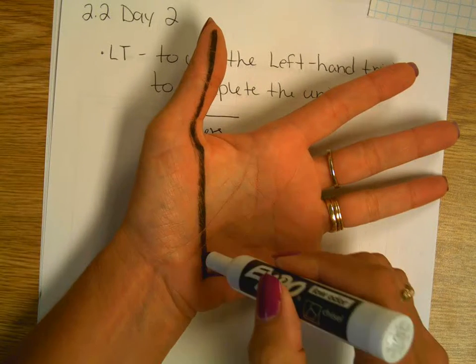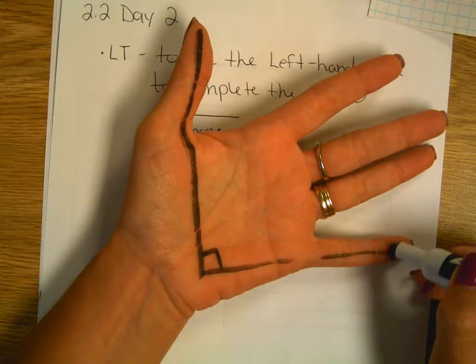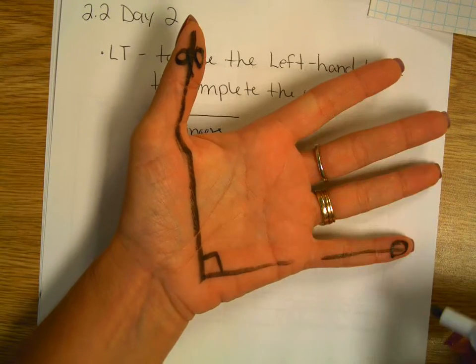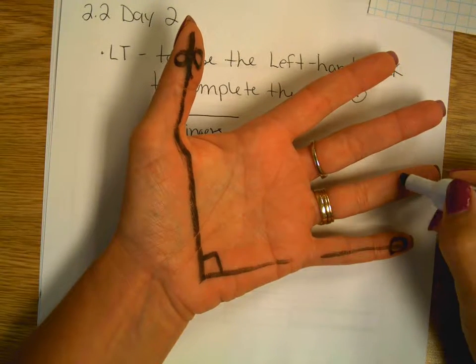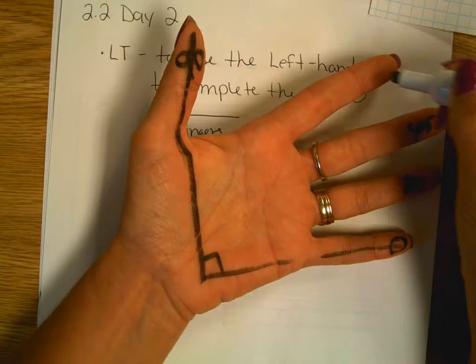Okay. So first quadrant. So this pinky is representing 0 degrees. My thumb is representing 90 degrees. And each of these are our 30, 45, and 60 degrees. So 30 is going to be this finger, 45, and 60.